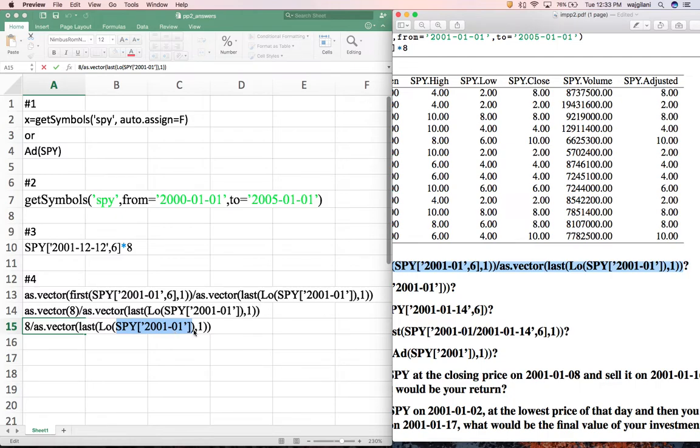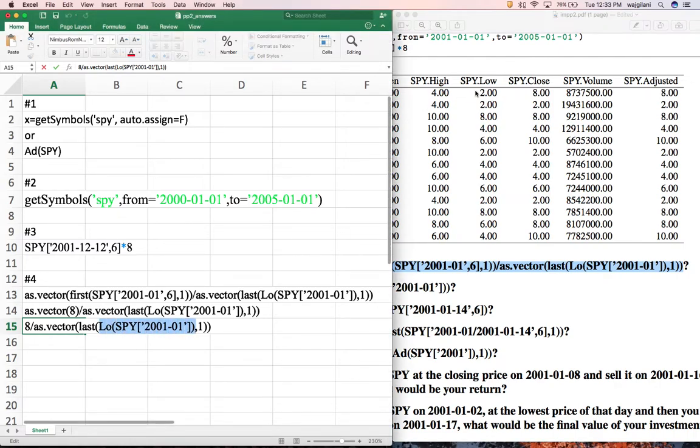So therefore, this whole table is passing into the low function, and the low function is going to simply pull in the low column. So the low column, all these numbers right here. So now, ladies and gentlemen, what I highlighted in blue becomes these values right here, 2284, 2264. It becomes all these values. This column of values is being passed into the last function. Open parenthesis. Again, we have the comma 1, close parenthesis.